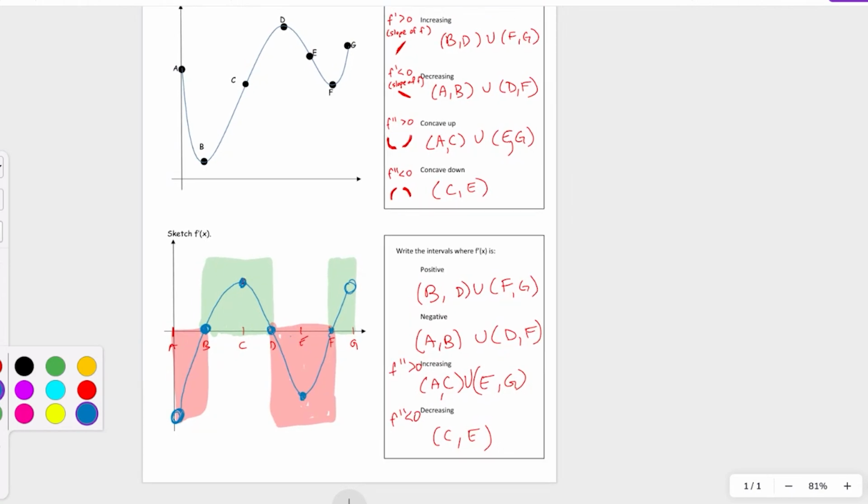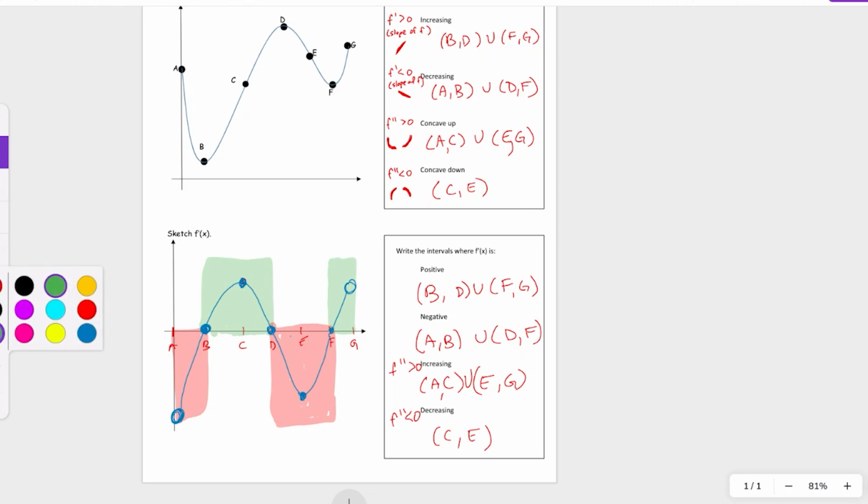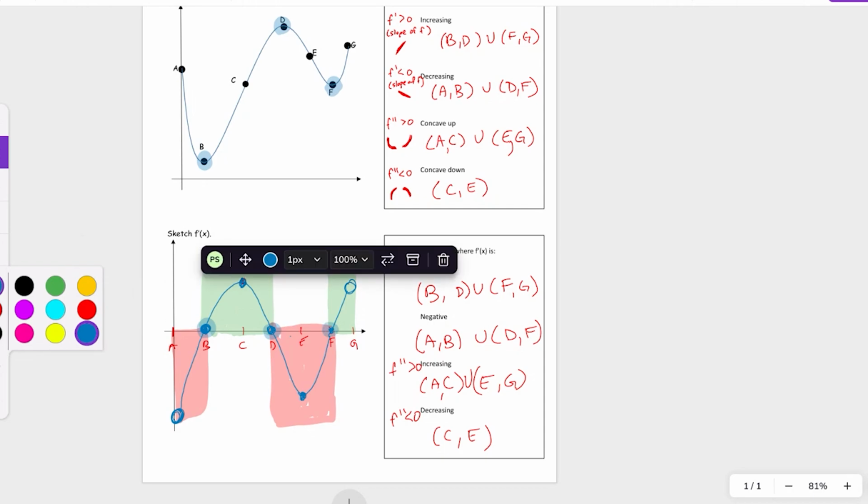What's true about f prime if we have a relative extreme? So like I'm looking at b, d, and f. What's true about f prime when f has an extreme value? It's an x-intercept. Why is there an x-intercept there? Because the slope's 0. So the value of f prime should be 0. All right, if I look at these points here, b, d, and f, those relative extreme values correspond to x-intercepts on the derivative.